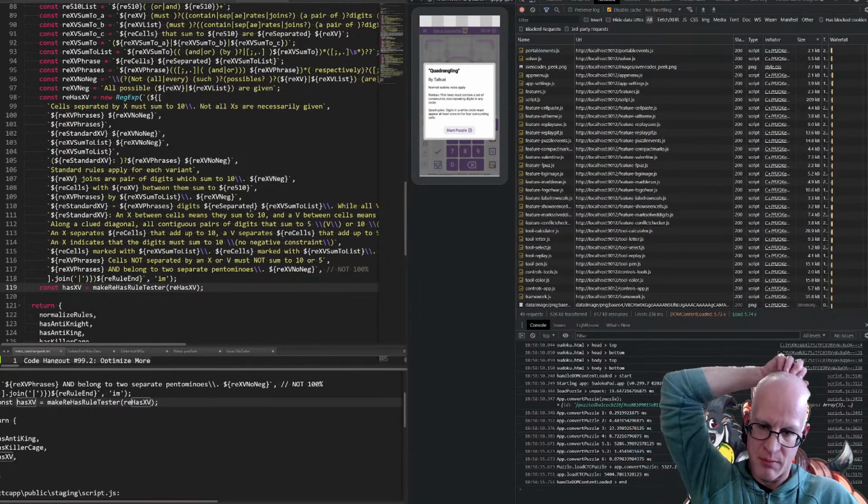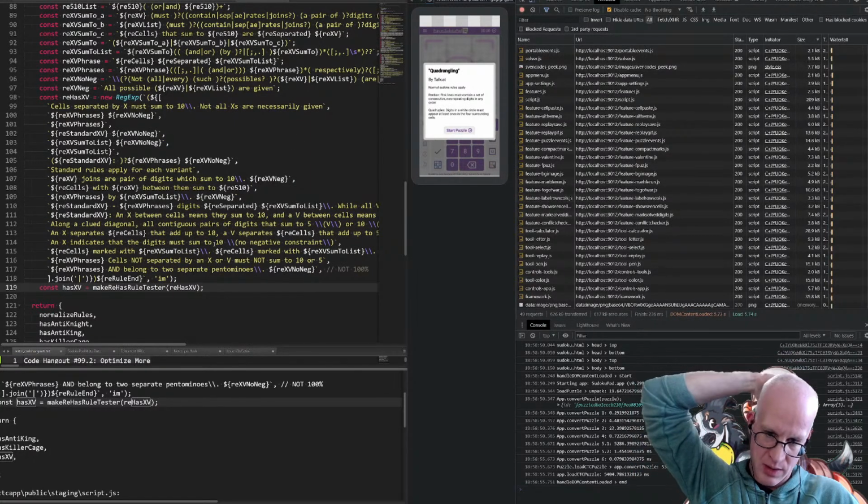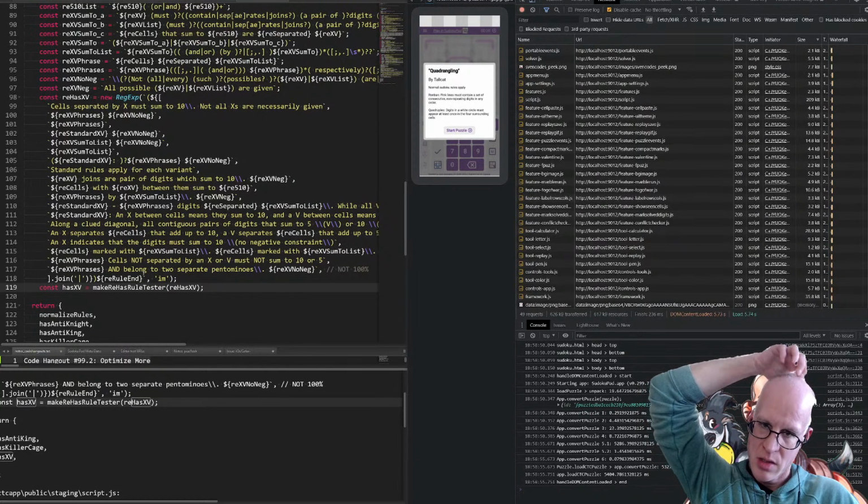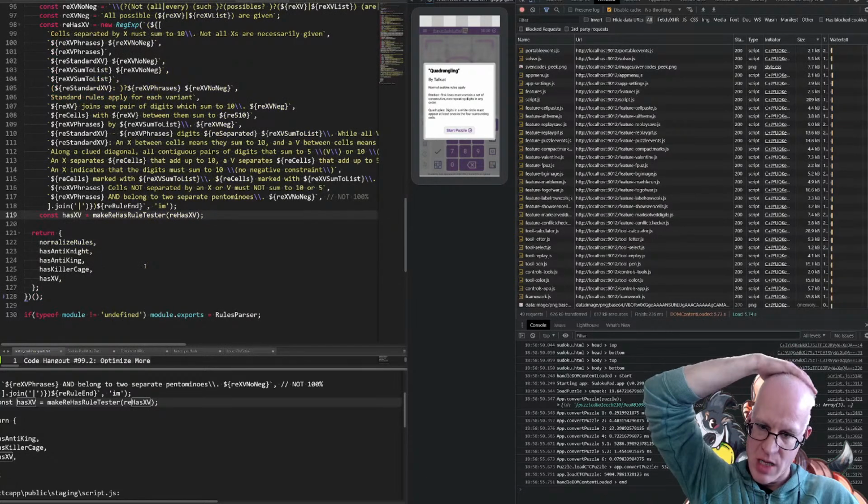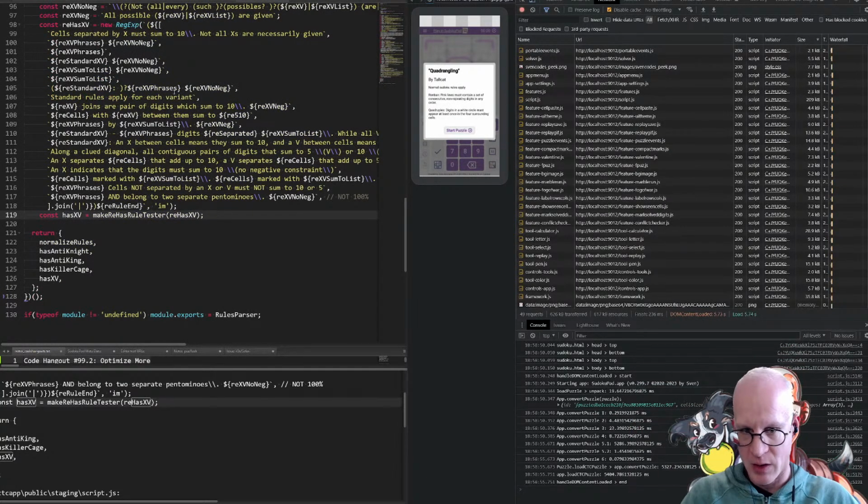Maybe I did something horrible in this regular expression that causes it. Oh, and it doesn't explain why it's intermittent, but it might explain why it's different for different kinds of puzzles.